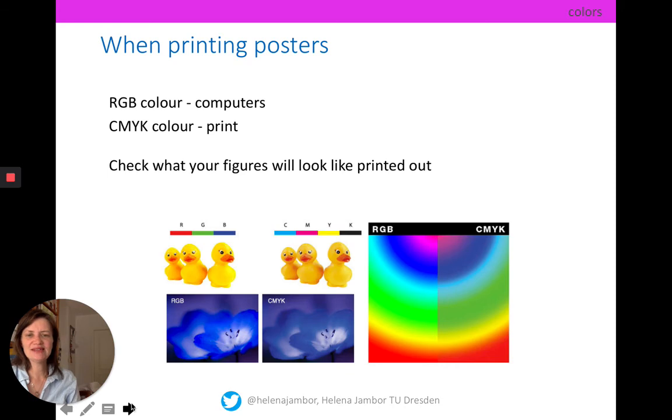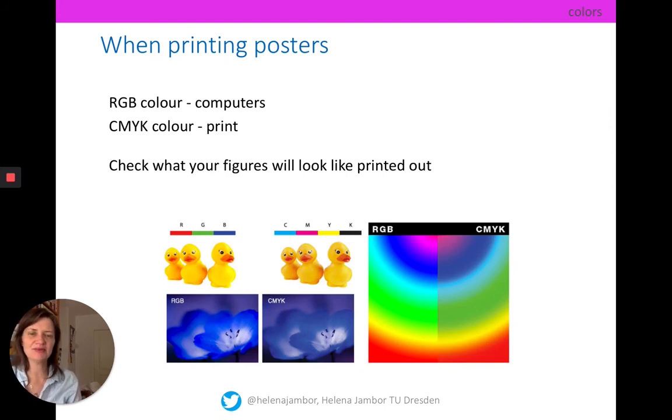When you end up printing information, and sometimes that's still done, for example when you go to a conference and you print posters, you have to make sure that the color codes are suitable for a printing machine. So basically the computers use an RGB color scheme while the printing machines recalculate this to a CMYK color scheme.